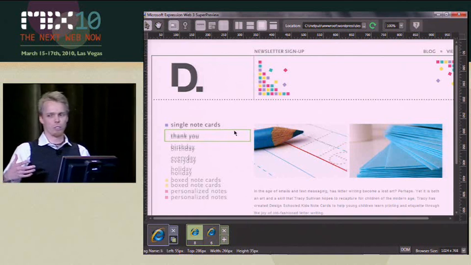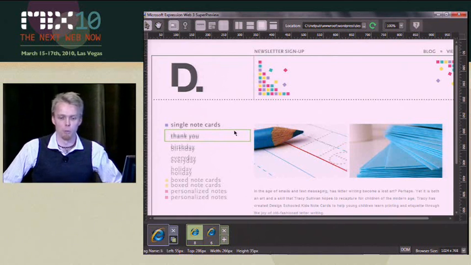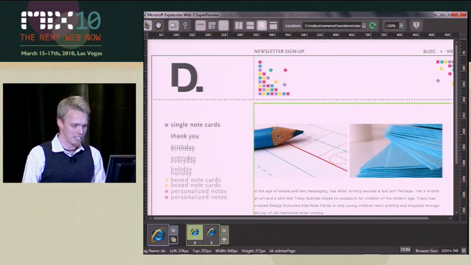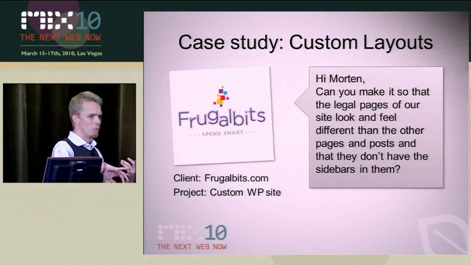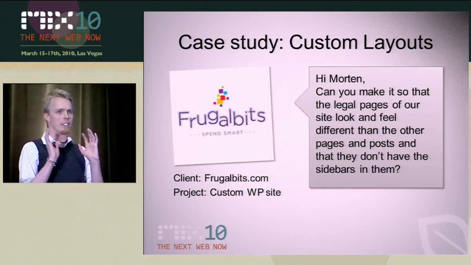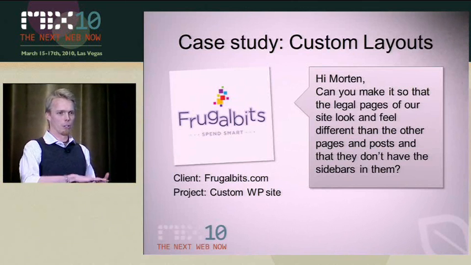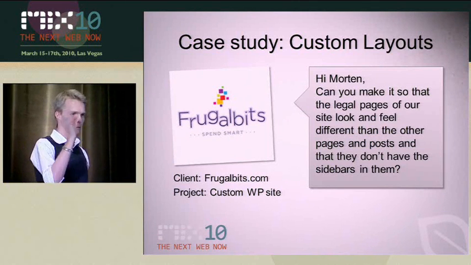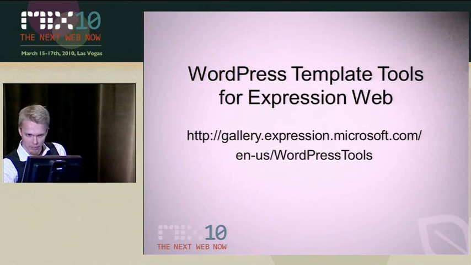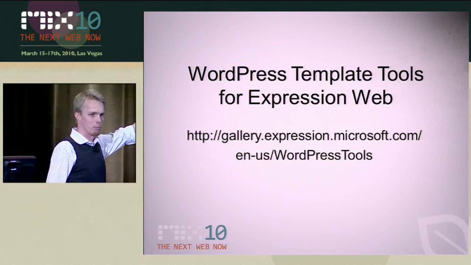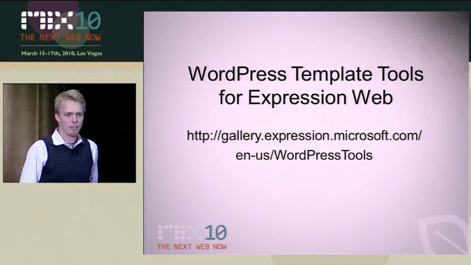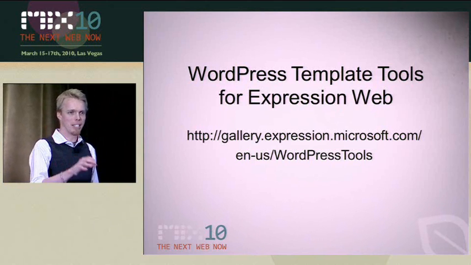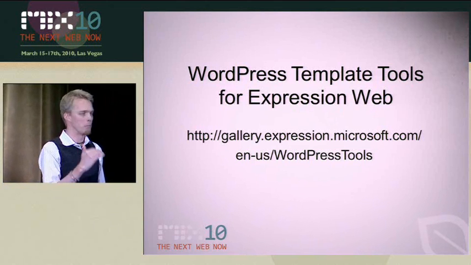So my point of this whole thing, and my 2 minutes and 20 seconds left, is that using WordPress, you can actually do really, really fast things. Like using the exact techniques I just showed you and all those code snippets that you can download. Just go to my website. They're publicly available. You just dump them in. They work with any version of Expression Web. You just put them in, and immediately you will get access to all of these code template tools.